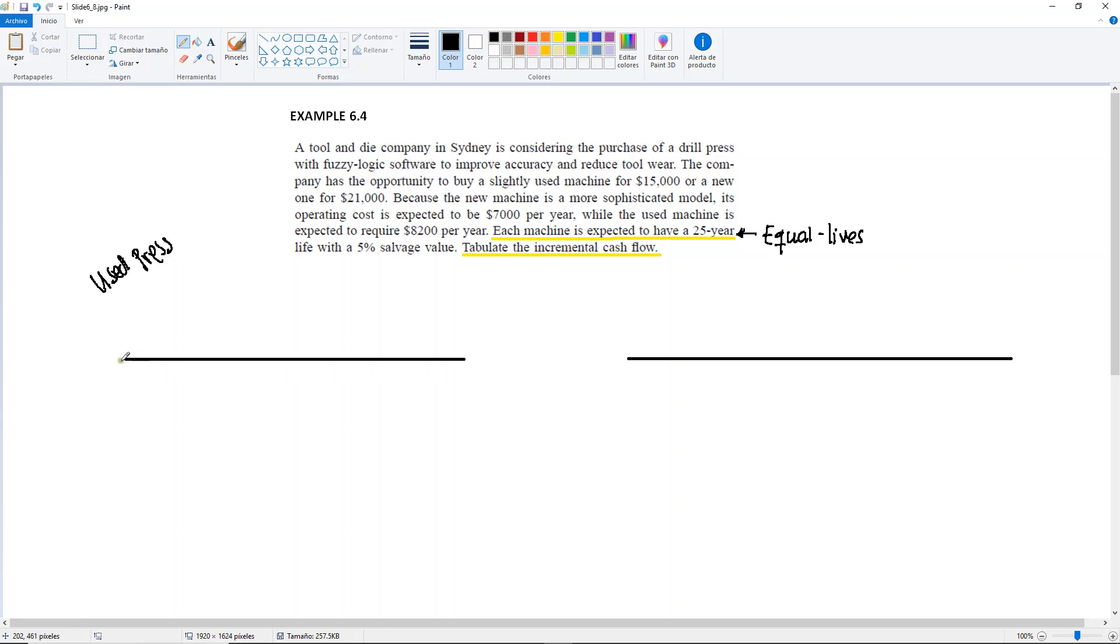It's 25 years, so we have year 0, 1, 2, 3, 4. I'm not going to do all years, because basically we have the same. Then I'm going to go backwards: 25, 24, 23. And in the middle, since we don't have any cash flows in the middle, I can just put it like this.